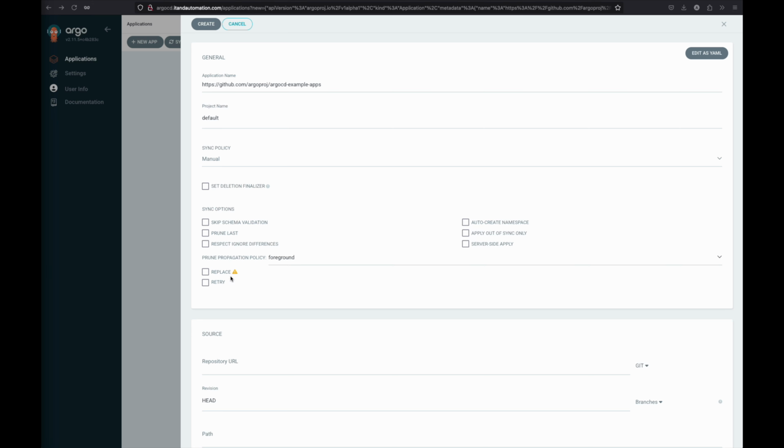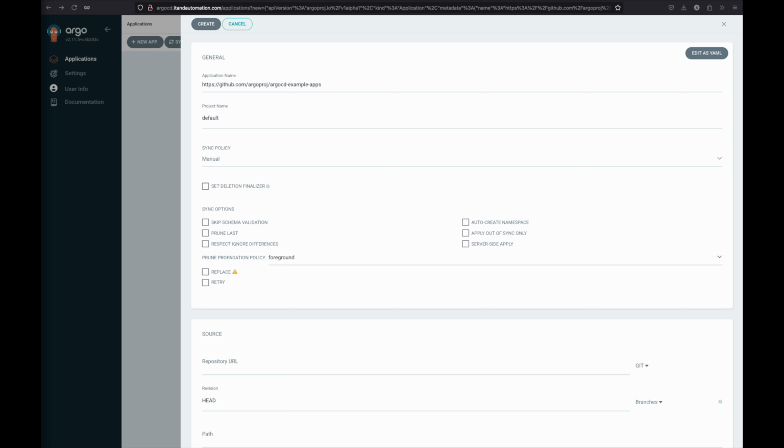So another option is respect ignore differences. Respect ignore differences is used when you may have differences coming from a different part of the system. One example that I could come up with for the respect ignore differences config would be when you have replicas being changed by something else, like HPA.